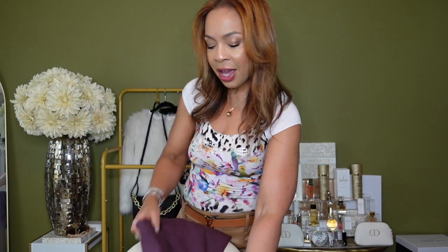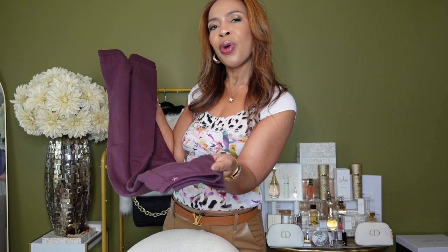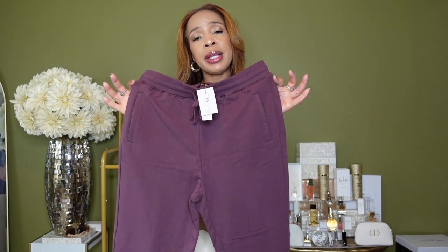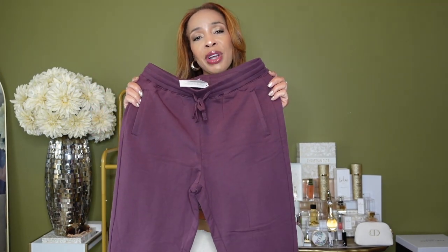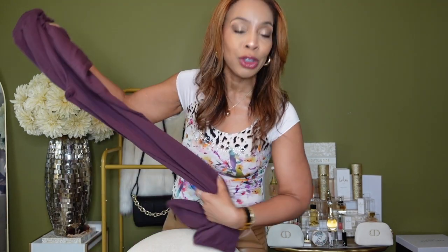Now at the top, the color is called Fig. They do very earth tones because they focus on their whole beach mantra as their theme. And then the bottom. Now this one comes in, and I usually don't enjoy that, but it works for me for lounging. You can wear this as a lounge set, and you can also put this on and head to the grocery store, and you can also meet friends for dinner or lunch or what have you. It would be a very casual dinner, if you will. My point is, you can wear it out.